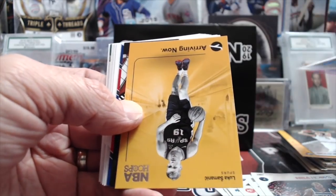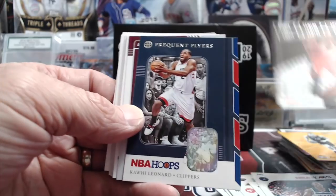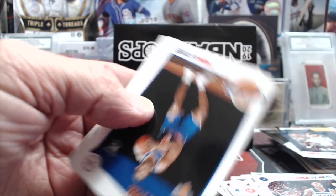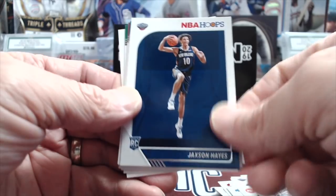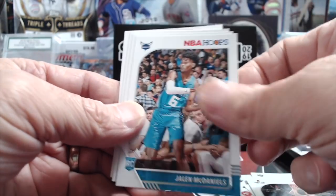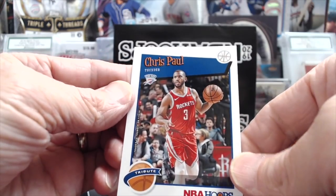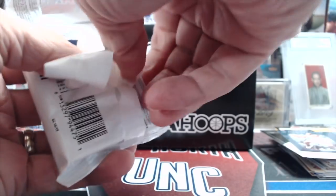Allen Iverson purple, arriving now, there's a Luka. Randall, Frequent Flyers, Kawhi Leonard. Dylan Windler. A rookie card of RJ Barrett — the insert. Jackson Hayes rookie, Simons, McDaniels rookie, JR Smith rookie, Romeo Lankford rookie, and a Chris Paul. Three more packs to go — good chunk of cards. Probably a couple of days to make a base set. We've tried to make base sets of this before — we always get it somewhat close and then give up and they sit in a box somewhere.